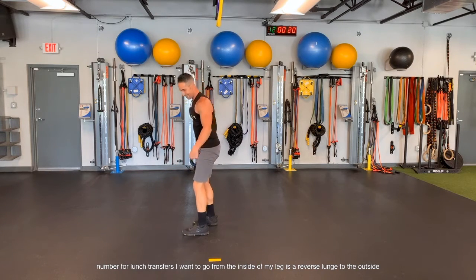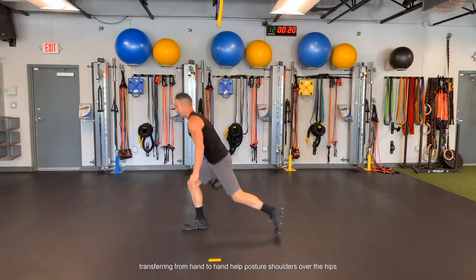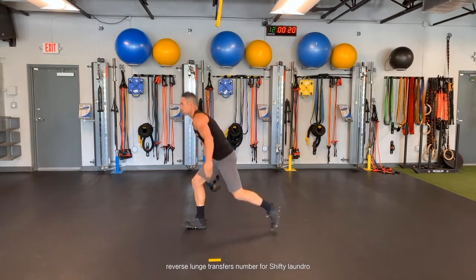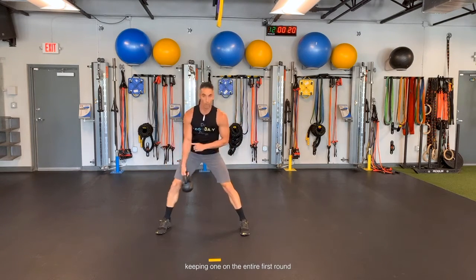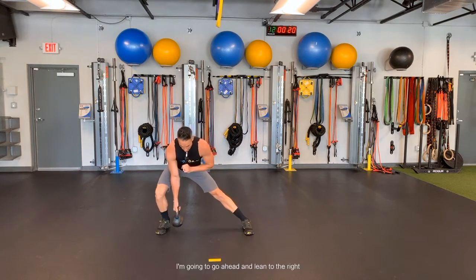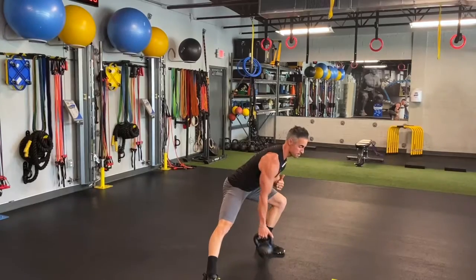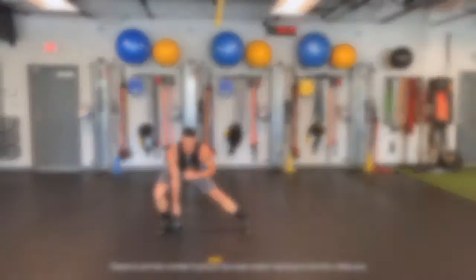Number 4, lunge transfers. I'm gonna go from the inside of my leg as I reverse lunge to the outside. Transferring from hand to hand, tall posture, shoulders over the hips, reverse lunge, transfers. Number 5, shifty lunge row. Keeping one arm the entire first round, I'm gonna go ahead and lean to the right, pull my elbow, shift my weight left, pull with the same elbow. We'll do the other arm the next round, shifty rows.